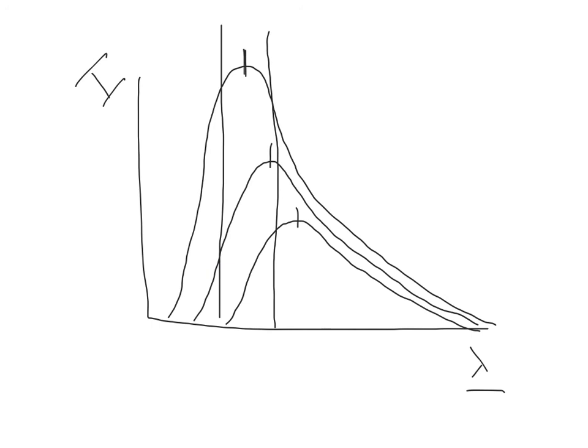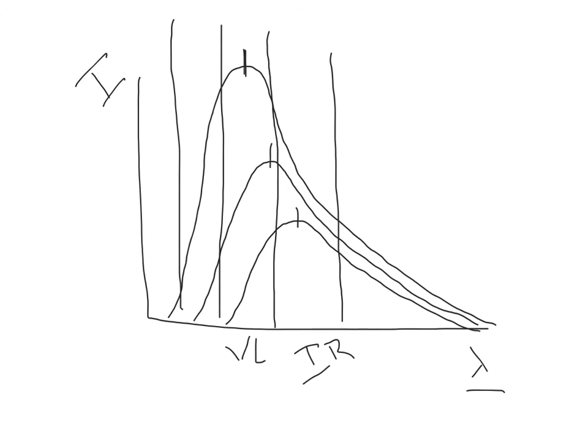And this is very important because the visible spectrum is around these two lines. This is visible light. This would be infrared. And this would be ultraviolet and X-ray. And this shows with temperature how the emission of light from black bodies can go from the visible light to the infrared light, but also can go above visible light into the ultraviolet and X-ray.